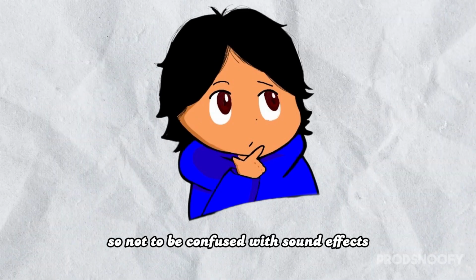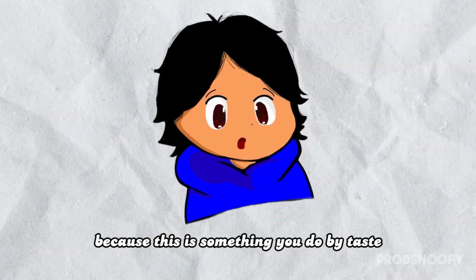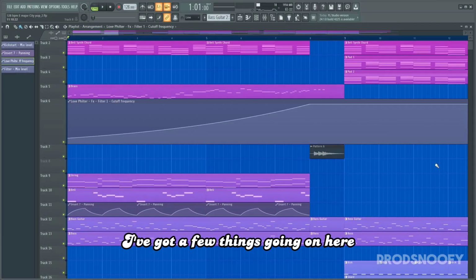So not to be confused with sound effects, automation effects refers to the effects that I automate in the mixers for the beat. Normally I don't talk about this because this is something you do by taste, like your personal preference, but for future funk specifically, it's actually pretty important. I've got a few things going on here, first being the most important, which is the low pass filter intro.